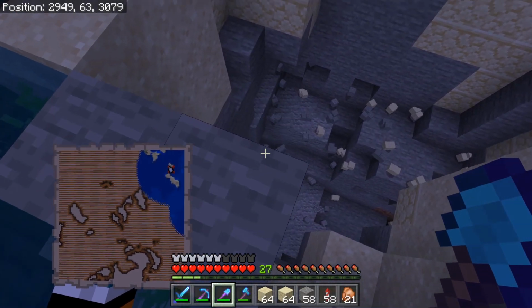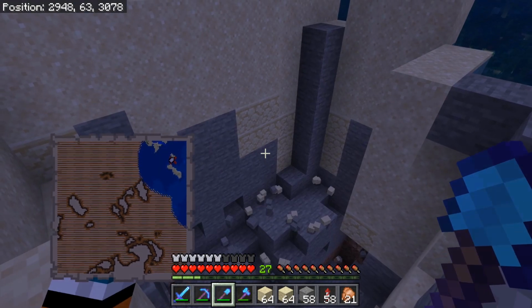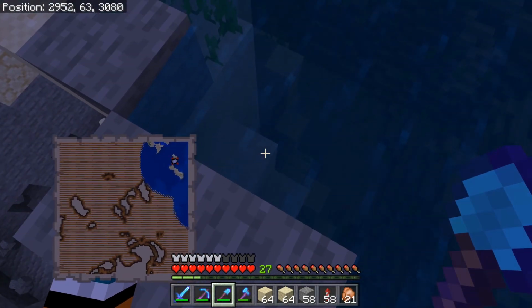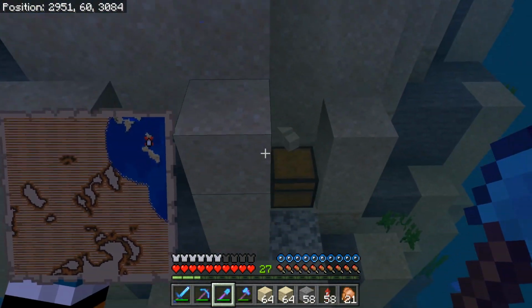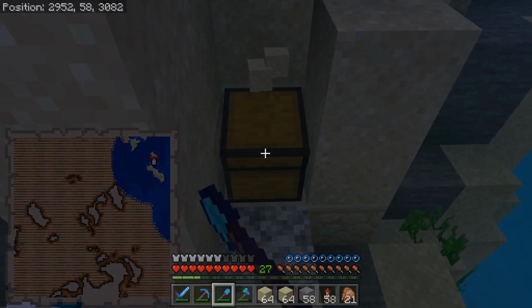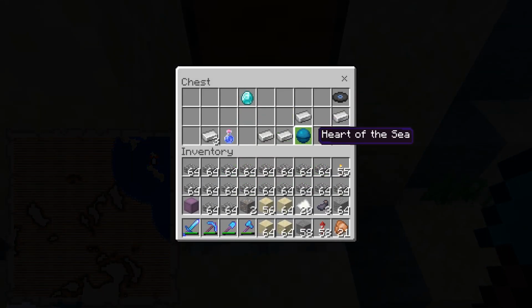Okay, I dug this huge hole. I knew that it wasn't quite down that far, but then I dug a few sand pieces on the outside, and here it is. So it's only like 4 blocks below the surface. I was very close to it. And there's our Heart of the Sea.